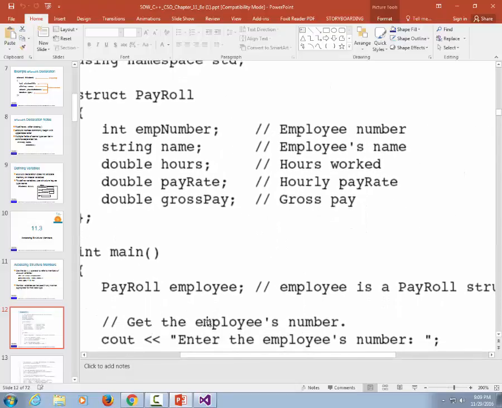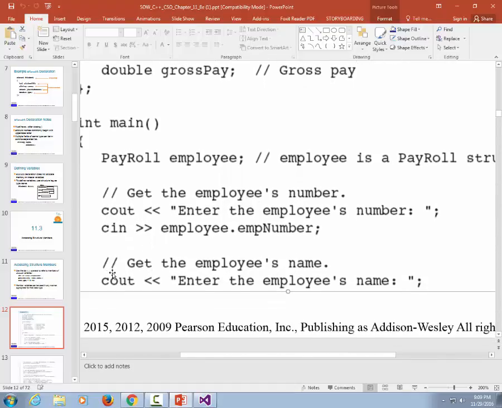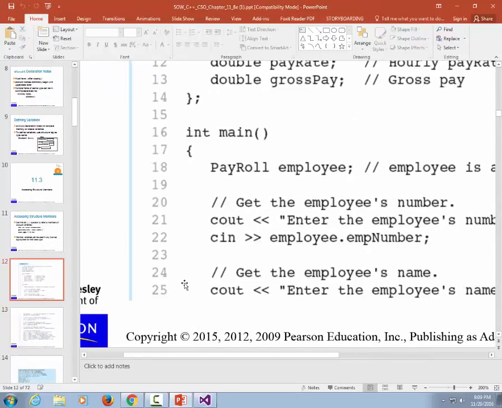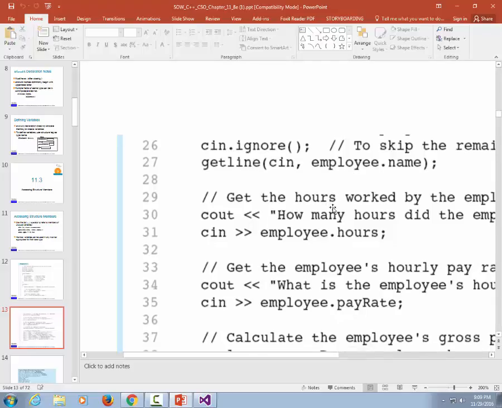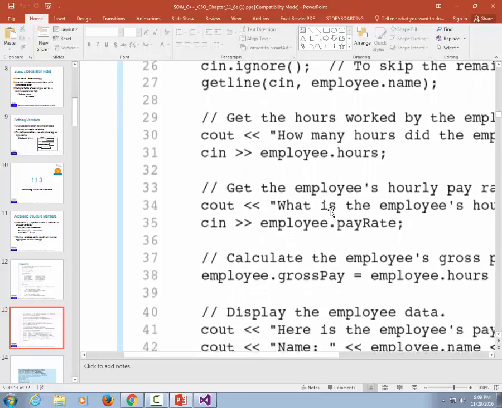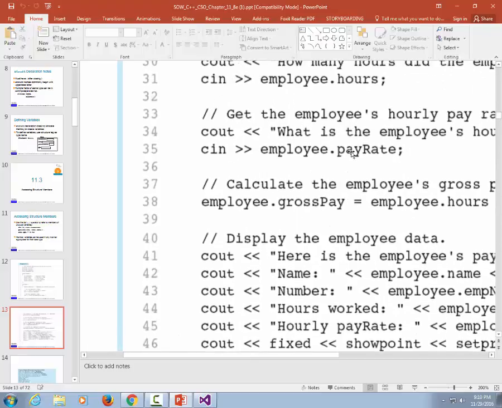They create an employee, and then they ask for some information about the employee. Enter the employee's number, get the employee's number, and then they fill up the structure with that information. They use cin to read into employee.hours. They use getline to read into the name. We could have done all that, but instead we broke it up into first name and last name. We may as well modify ours to look like that, though.